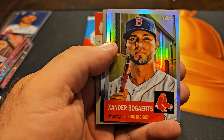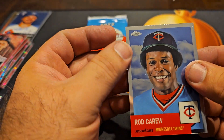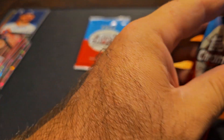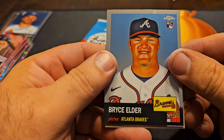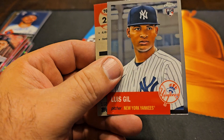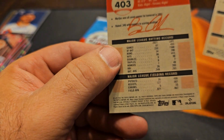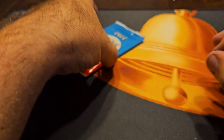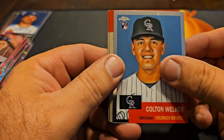At least one more parallel — maybe we'll get another two-parallel pack, that's pretty sick. Larry Walker. Bogaerts refractor, Tom Glavine. Rod Crew. Pack feels a little thicker. Price Elder. Louis Kill. Bobby Door. Brian Anderson. Don't feel as thick as the other one — they have two. Does have one though. Colton Welkert and the 299.